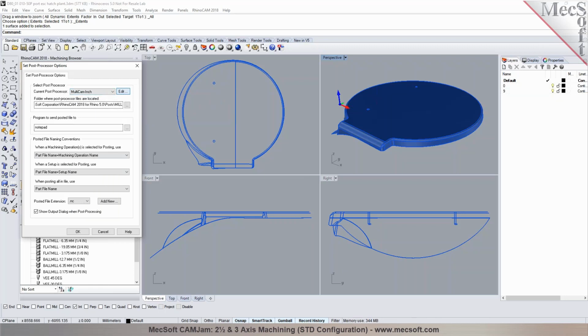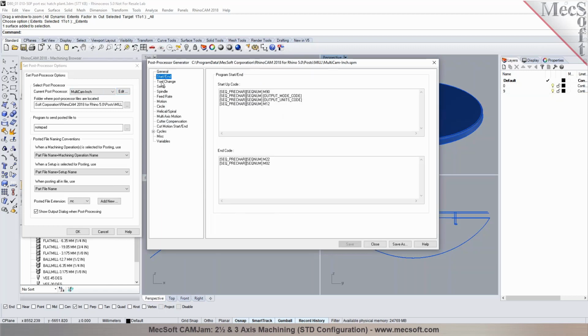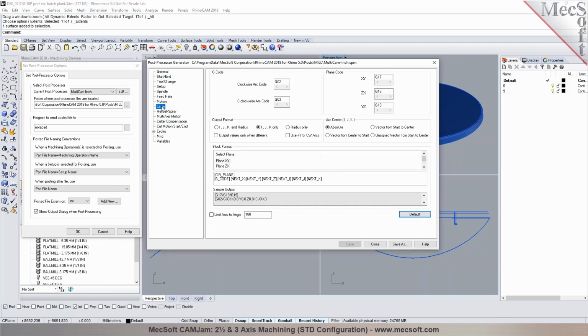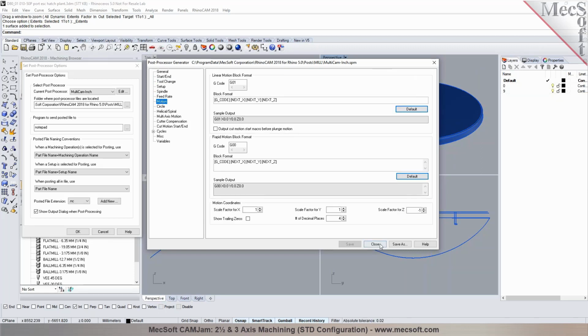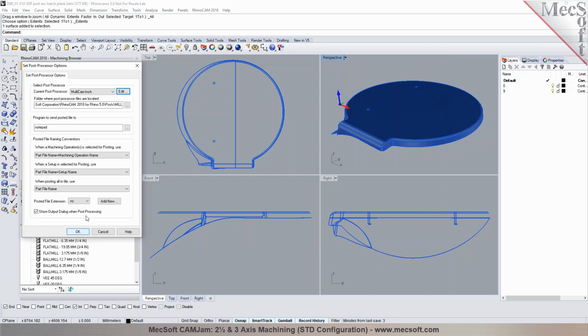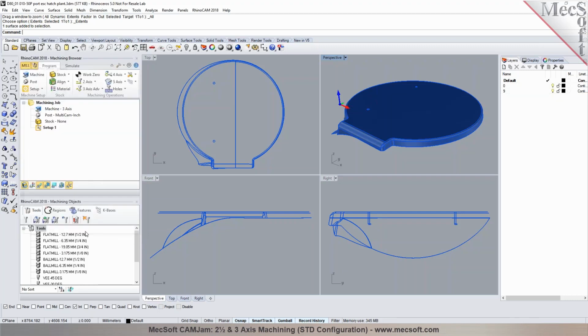Yeah, and then we have a built-in post generator here, and we can make edits and modifications to the post as necessary, so we can tweak the post if needed. Okay. And we can help you with that. For Multicam machines, I would like to have the extension as .cnc, so you can click on extension, choose Add New, and enter .cnc, since .cnc is not listed by default in the post file extensions. Once you add it, it'll remain in there. Okay, I see. So .cnc.